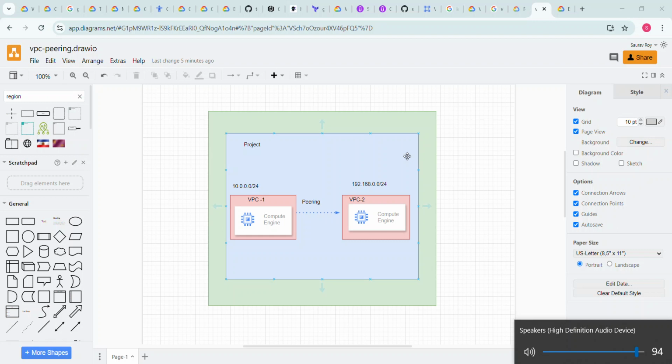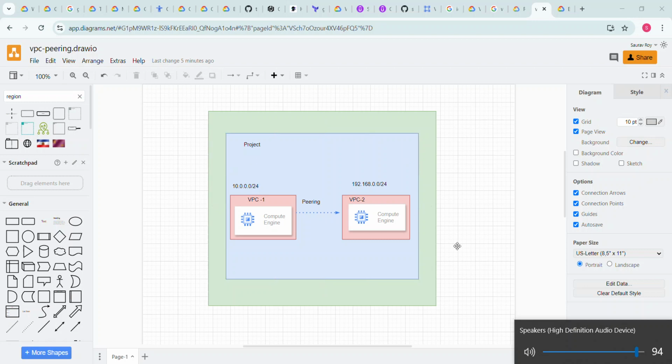How we can achieve this architecture and enable communication between the two VMs, that is the compute engine, we're going to see in this lab.